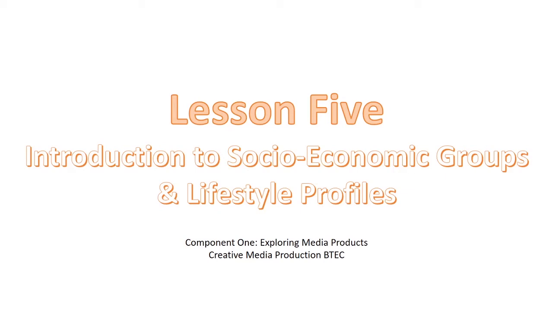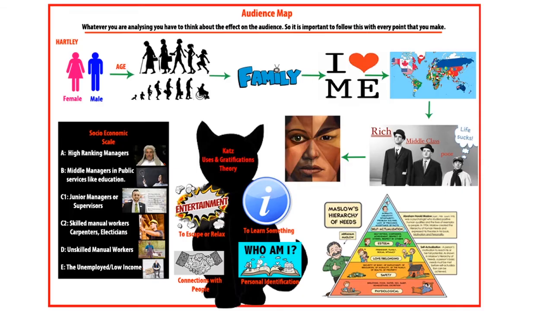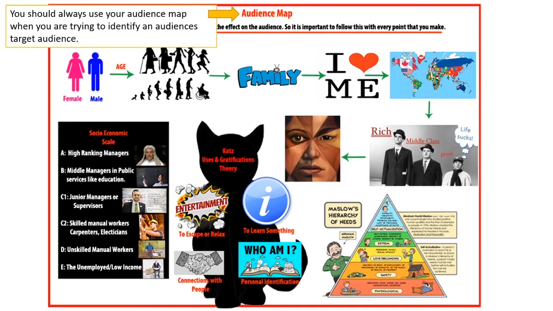Welcome back, ladies and gentlemen, to Lesson 5, Introduction to Socioeconomic Groups and Lifestyle Profiles, part of Component 1, Exploring Media Products, Creative Media Production, BTEC. So, as always, you should have your audience map out. Remember, this audience map is a visual reference to allow you to think about a target audience when you're watching a media product. So it's always good to have a little bit of an emphasis on it.